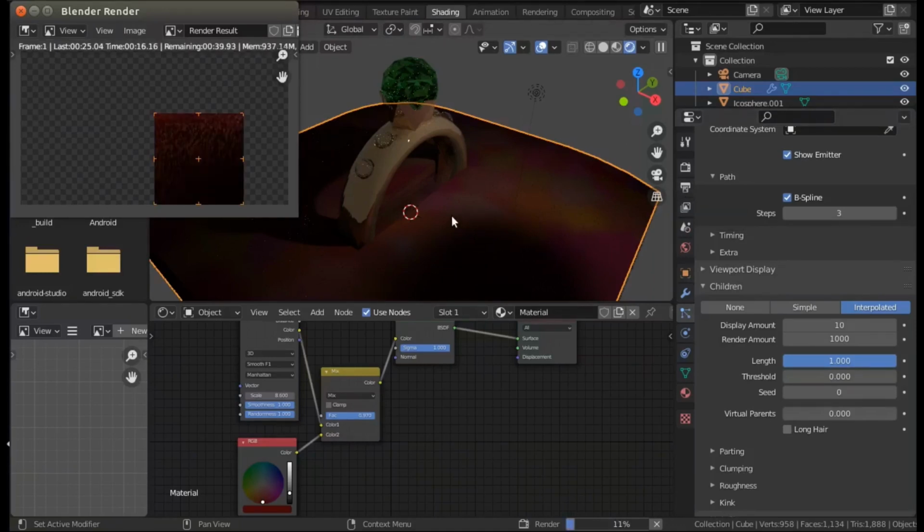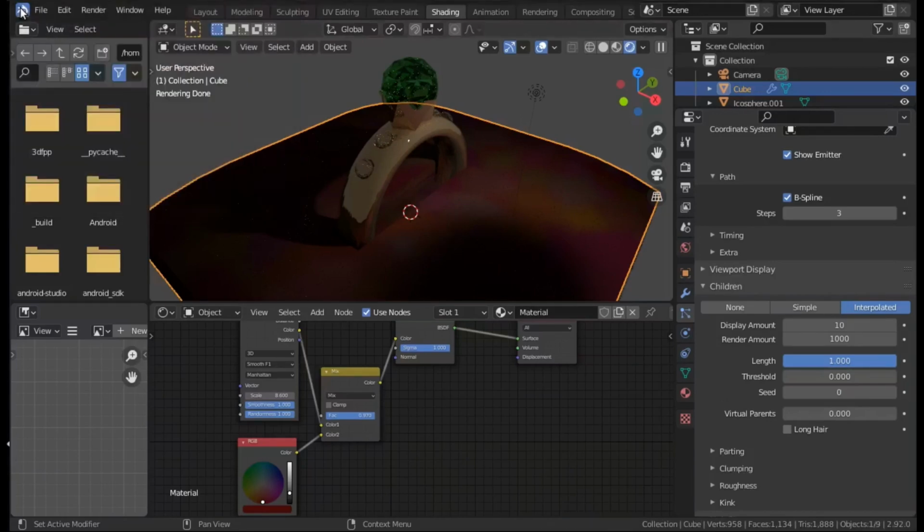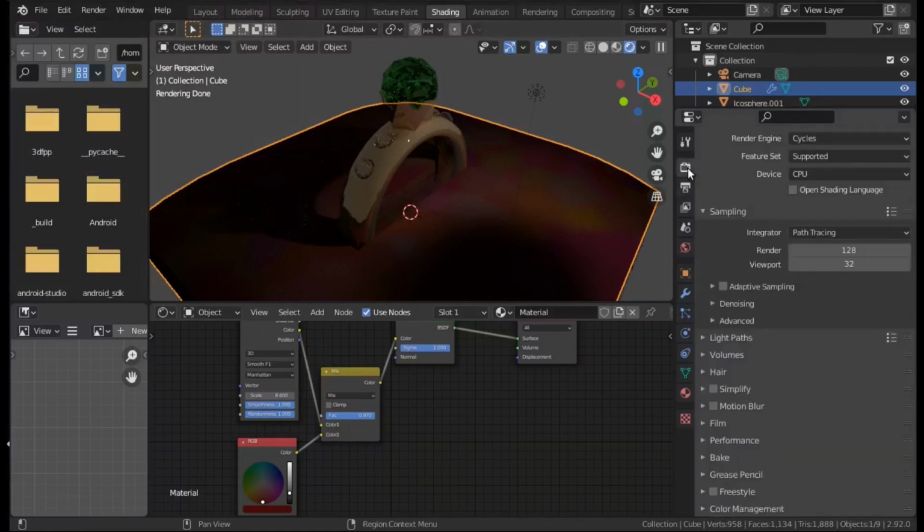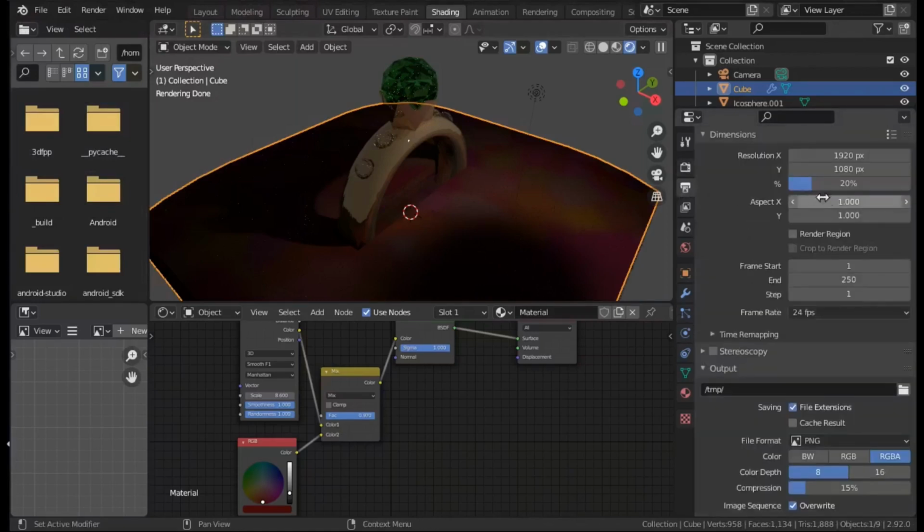So we can change the resolution that we're rendering so we can quickly render a sample. We'll see in the next chapter that it's possible to just render a small section for checking how things are going.